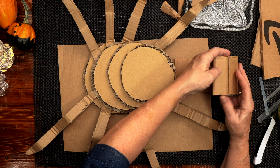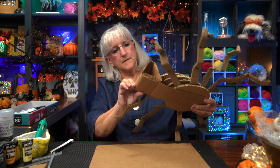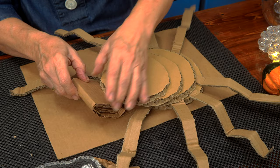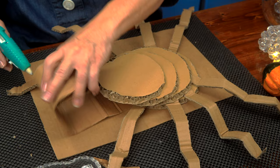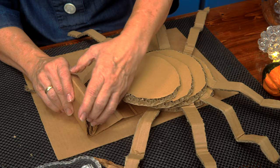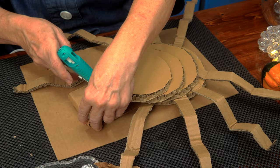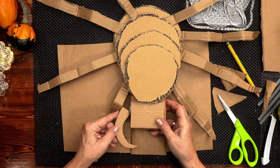I want his head back up. I have to decide now what I want — I think I want it a little flatter against his body, like that. His little eyes are down here, his mandibles come out here. I'll put a little bit of glue here to hold him down. This is the way I figured out how to make a spider head. Here's what we have so far — it's getting creepy, he's a good little spider. I am changing the design on the mandible — I just cut out a different one. I want it to come out more on his head and that looks a little creepier, so I traced it out on another piece of cardboard and I'm just going to cut it out.